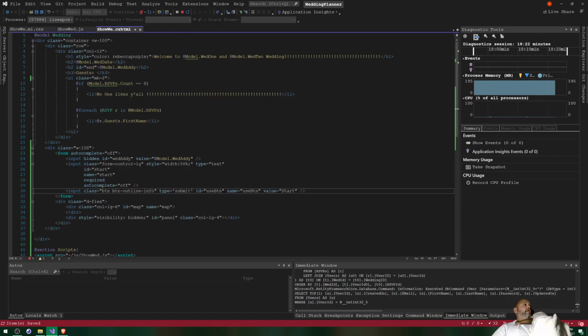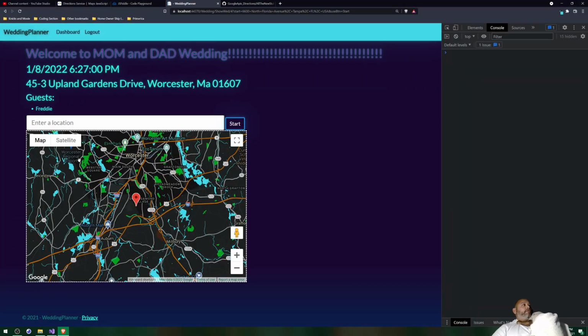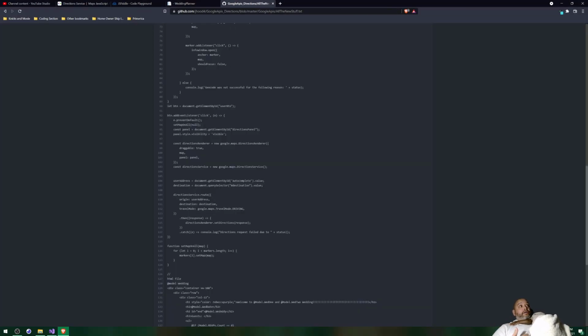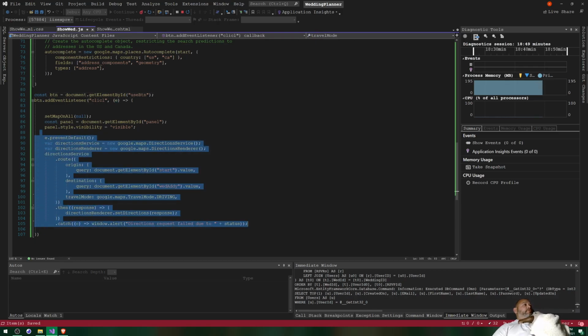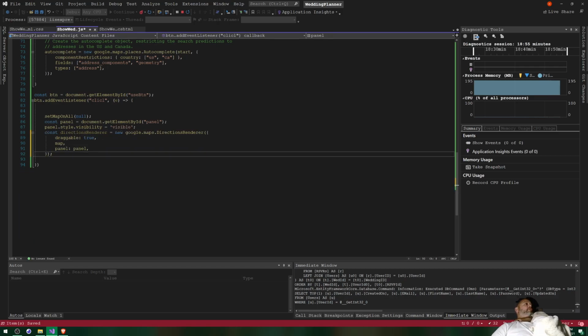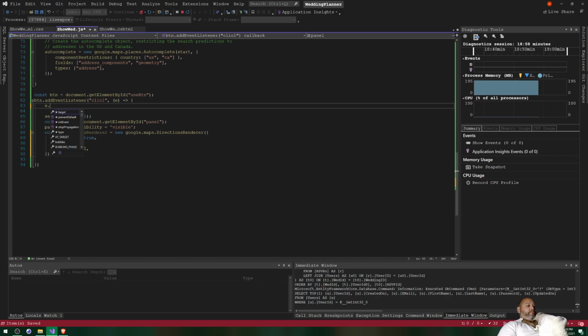So let's come over here and let's keep looking at this, because I lost track of what I was doing. So const directionsRenderer. So this is what we had to drag it with true. Okay, we've got to put it in there so it could open. So yeah, we want this on the top. Let's just delete all this real quick because the one that we're about to do is kind of the same thing. So we definitely want preventDefault first. That will ruin us if we don't have that first.